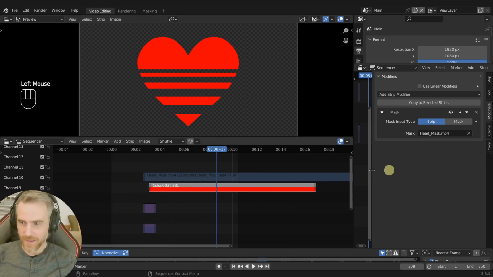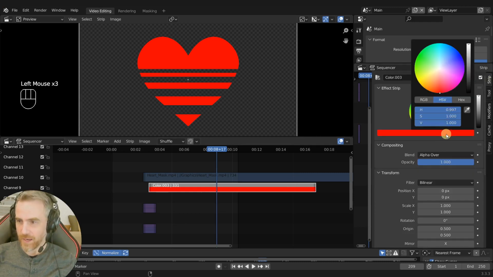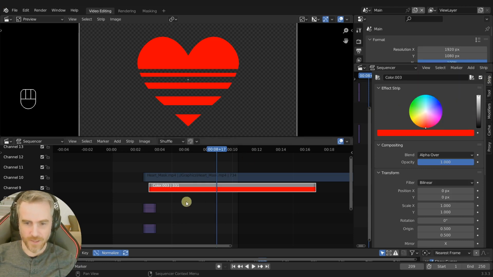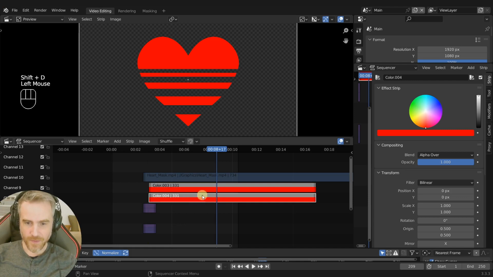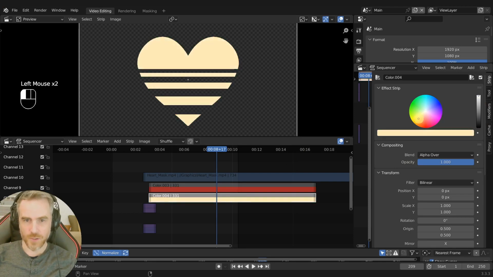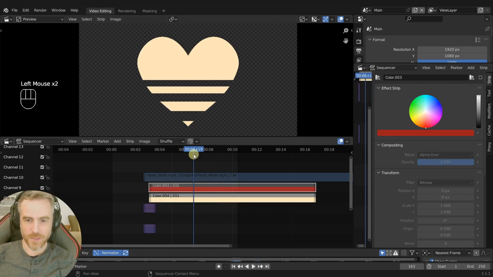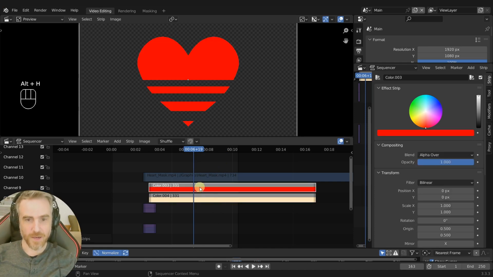So let's see, we have our red. Make sure, I'm just going to pull that down. This is what red should look like with the HSV. Duplicate this down, and then the top one is actually going to be red. Let's hide this one. This is going to be a yellowish color, or whatever color you want, like a light yellowish color like this. And then this one we're going to put a little gradient. So unhide that and go to our masking.